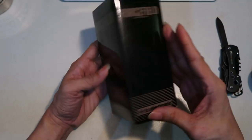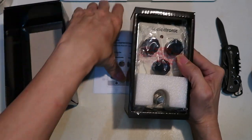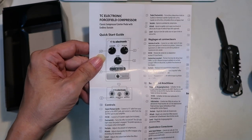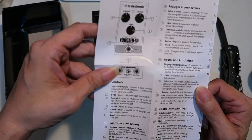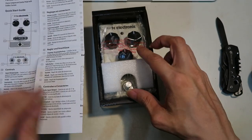So let's unbox this Forcefield Compressor from TC Electronic. Relatively easy. Some instruction manual here, just a basic description of what this pedal is all about.